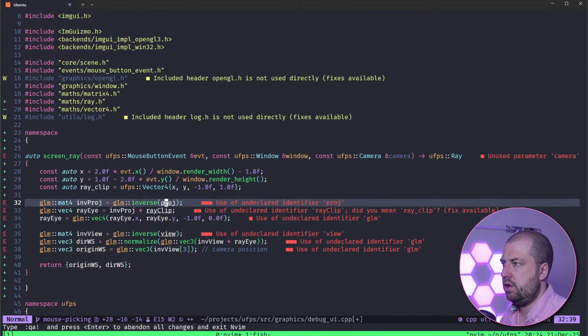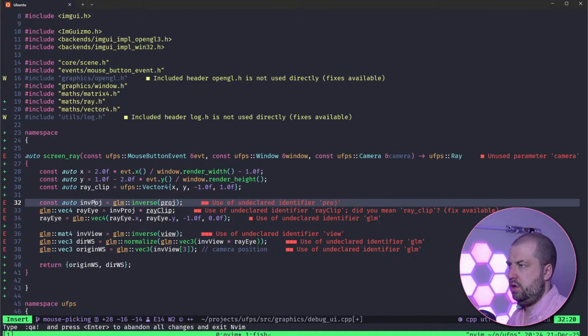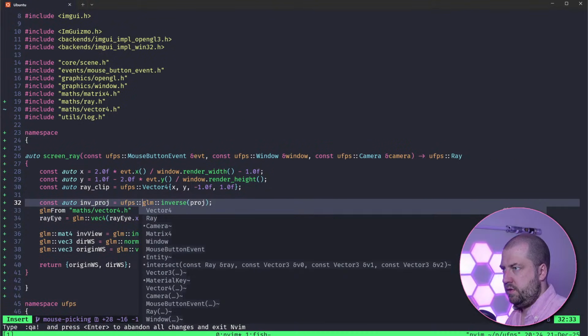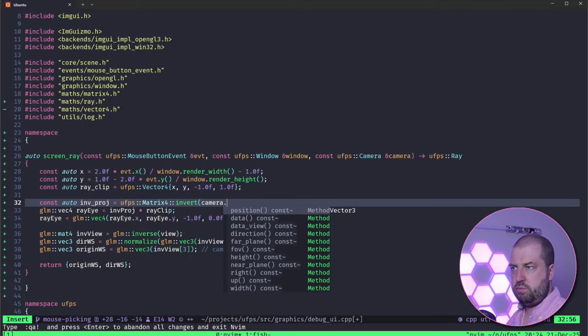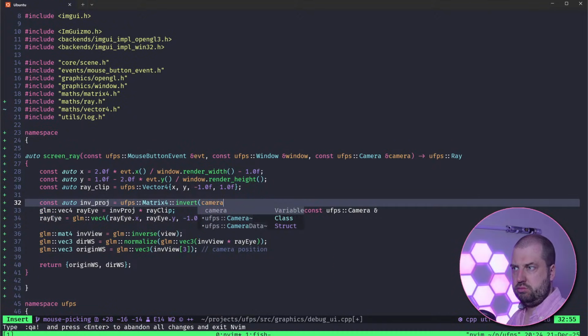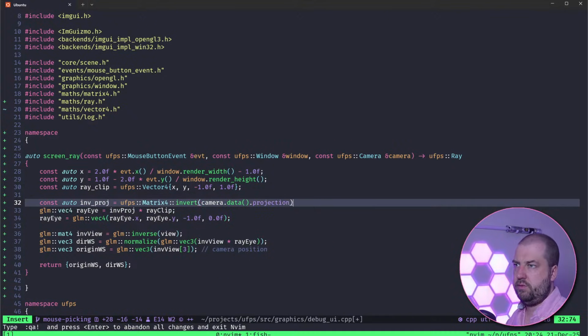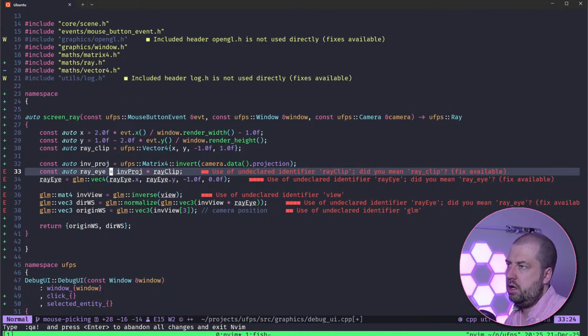Got that, and then const auto inv proj equals UFPS matrix for invert camera dot data dot projection, and now I can do const auto ray inv proj equals ray clip. Getting there.